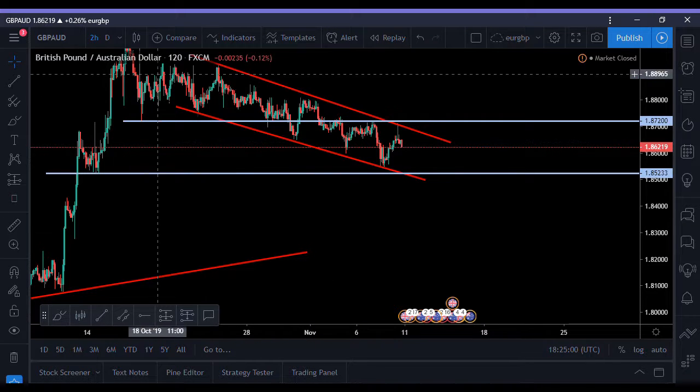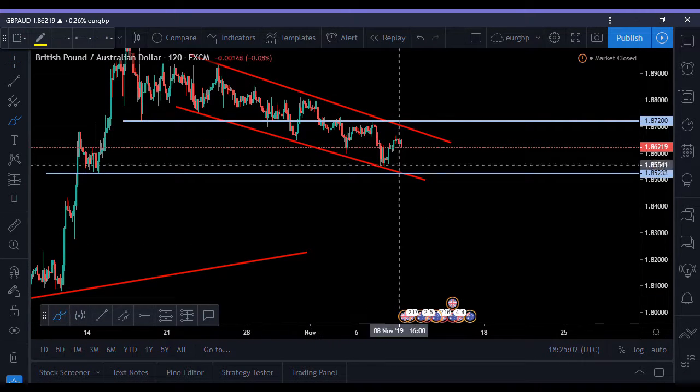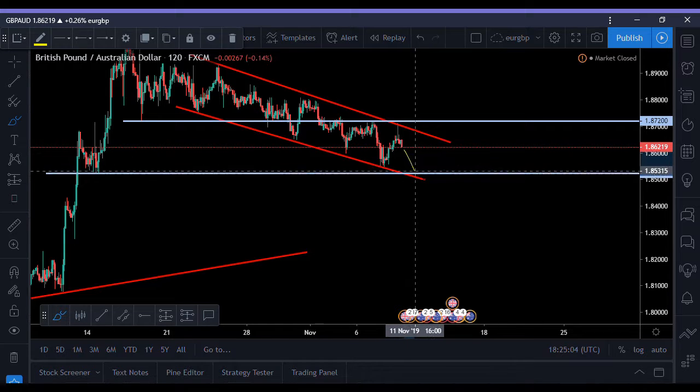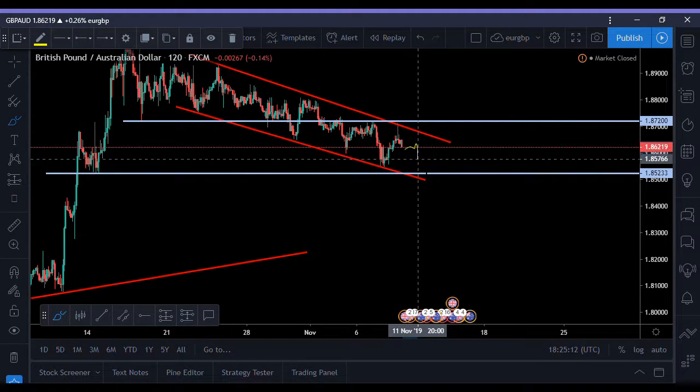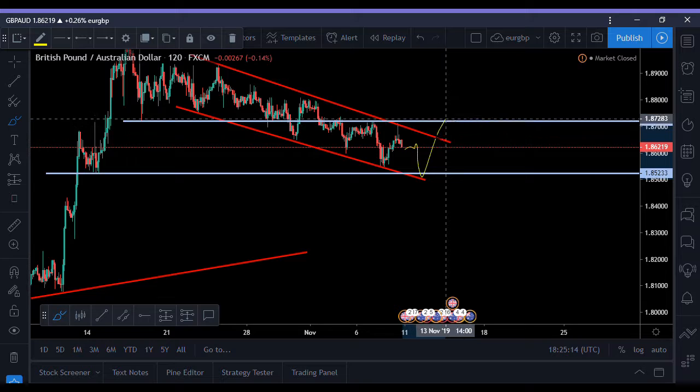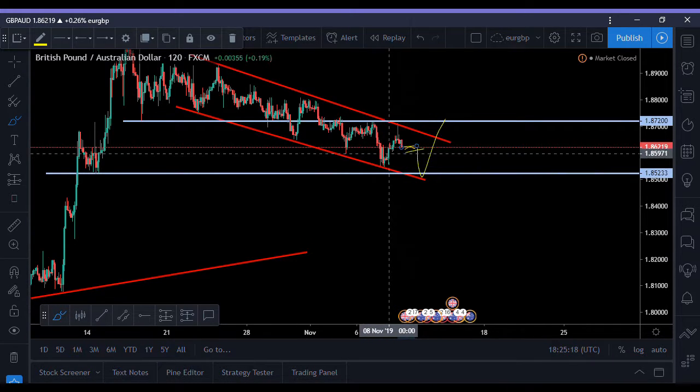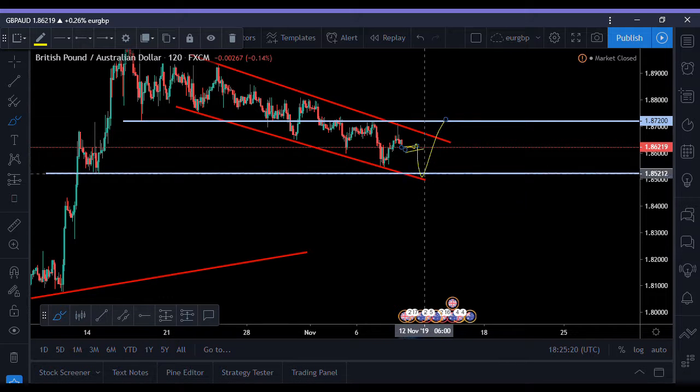So when the market opens, what I can expect is either a shoot to the downside, then from there we can actually buy again, or we can wait for price to correct a bit, then from there we can actually sell again. So I'm currently already in a sell position, then we can actually continue the downside when the market opens.